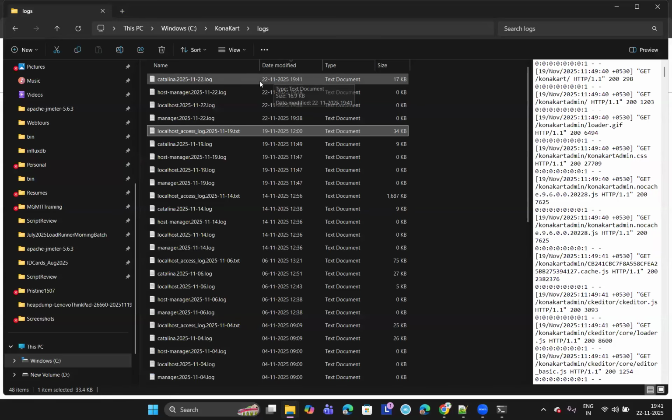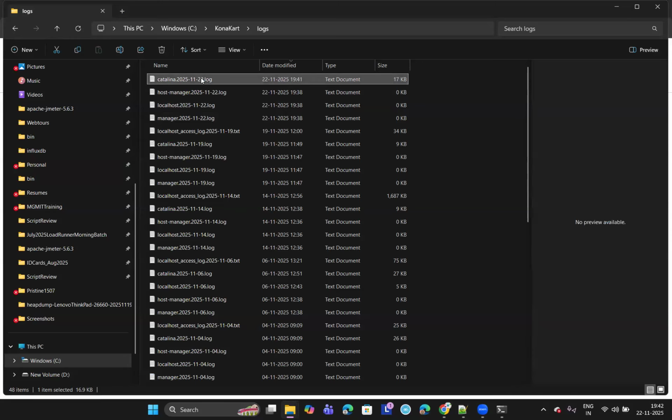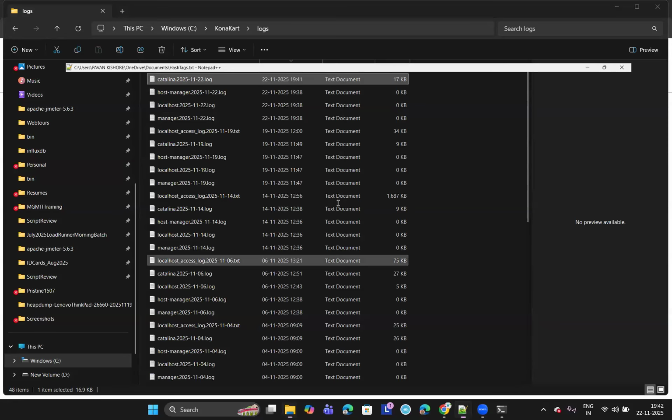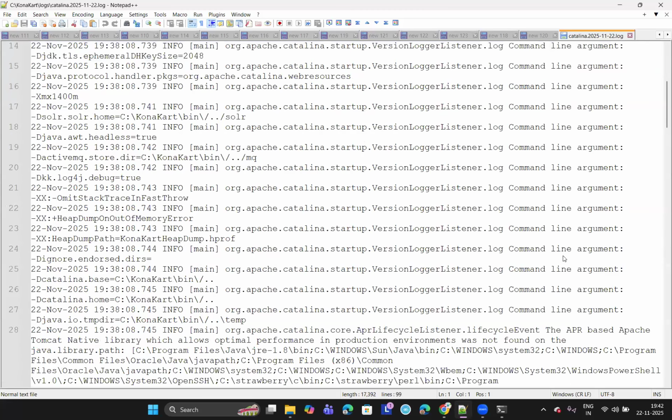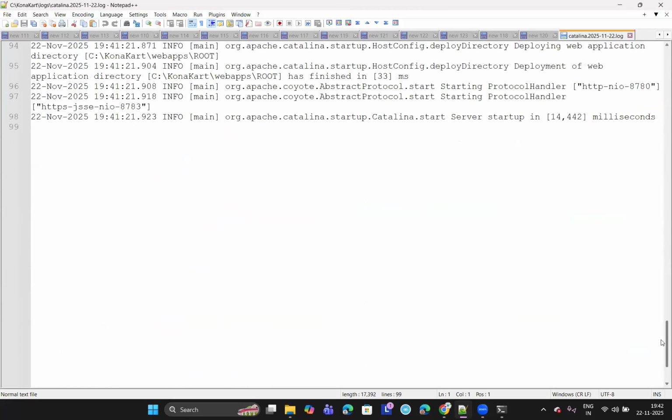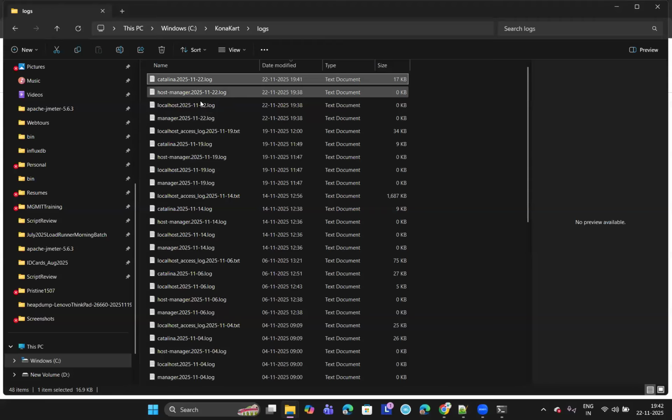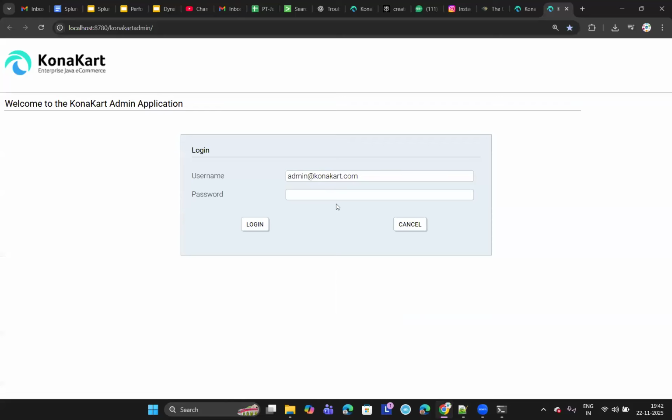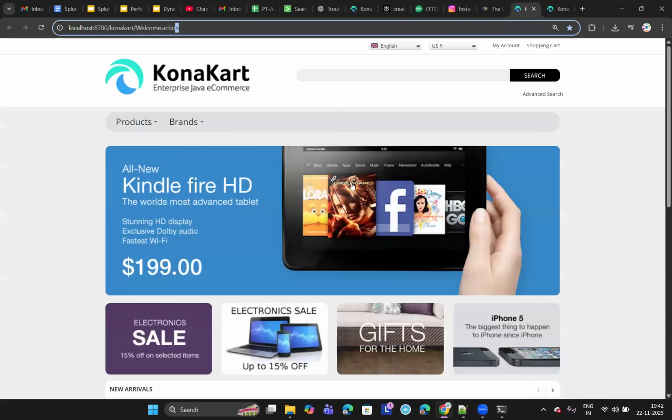Do you see here, just now one log file got created with today's date, 22nd November, and the current time? Can you see that some log files are created now? So this is the log rotation concept. We discussed what the log rotation concept is. Now corresponding entries will be made to this log file whenever a user accesses the application. Even if there is an error, suppose a user entered a wrong username and password, some error messages will be written to the log file.